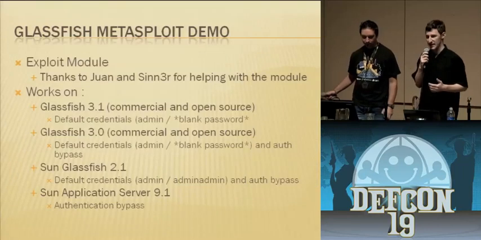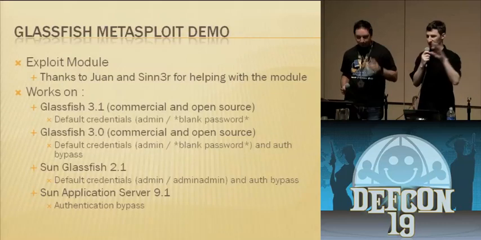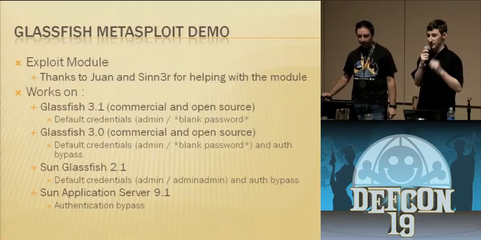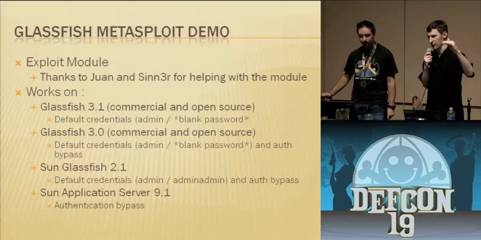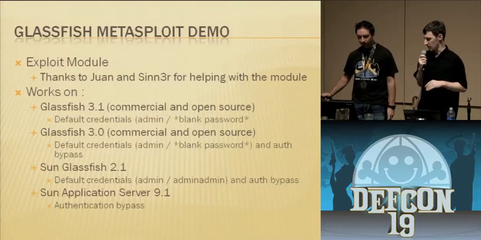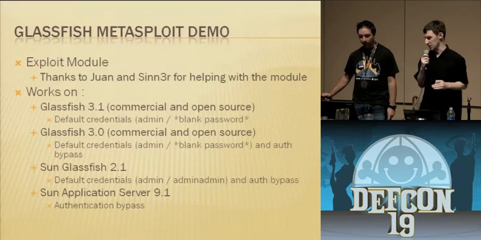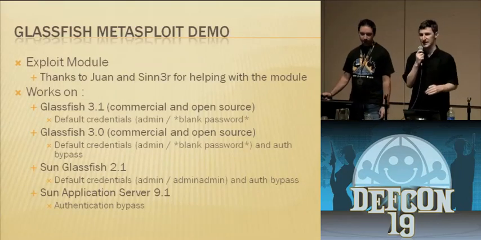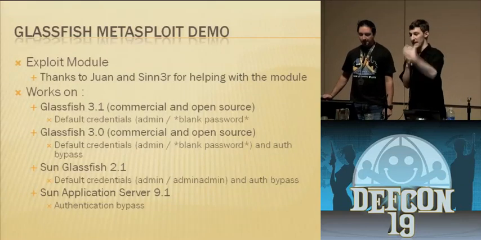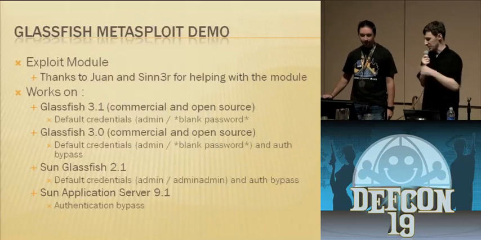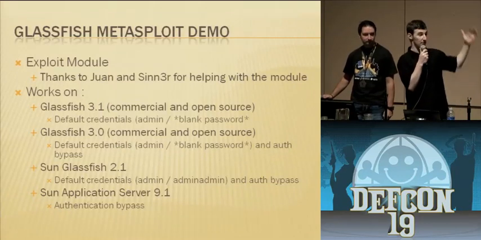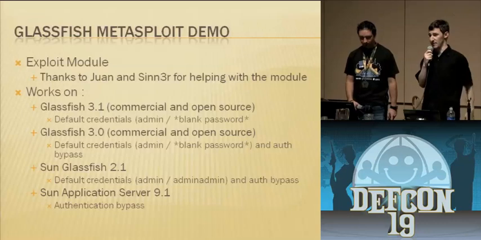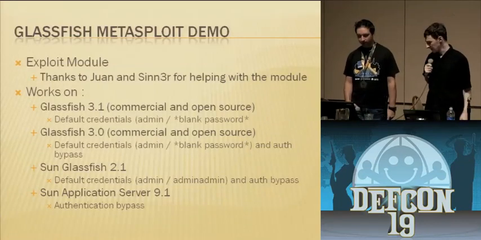I worked with a couple other guys on this from the Metasploit team and some contributors. We got the exploit working really beautifully. If you want to try it, right now it's already in the Metasploit SVN. It does version detection for you, and then it tries the best approach first and walks down from there. On Glassfish 3.1, you have default credentials. For the earlier versions, 3.0 or Sun Application Server or Sun Glassfish 2.x, it will do the authentication bypass and then try the default credentials on those earlier versions. Those are fully documented, and that works great. So you're going to get shell on a whole lot of different versions, commercial and open source. It works on both. I tested this pretty extensively. If you find any bugs, please feel free to email me. But yeah, we'll do demos at the end so we can get shell.